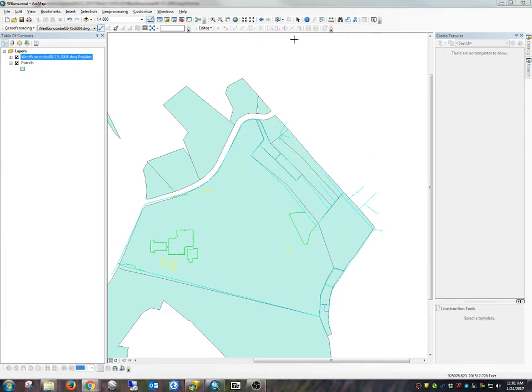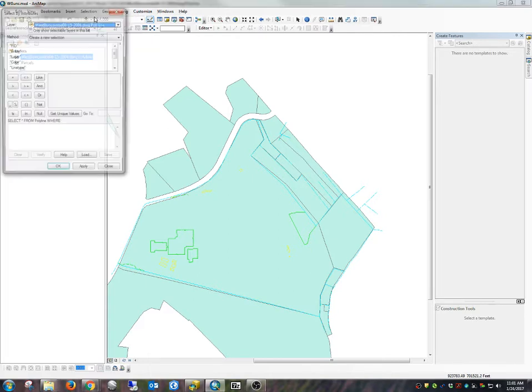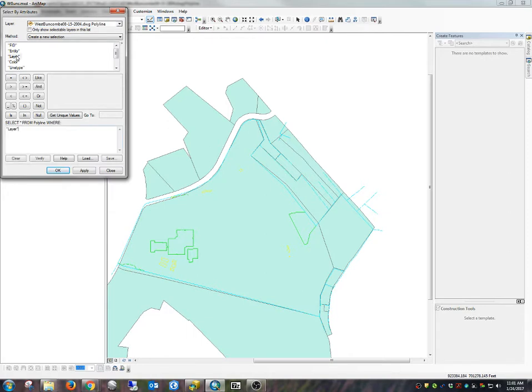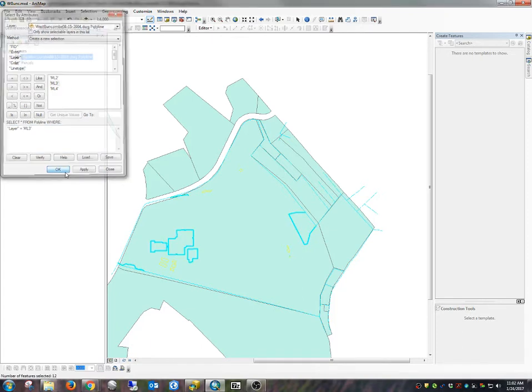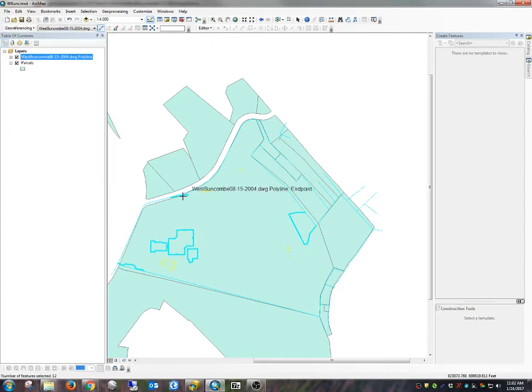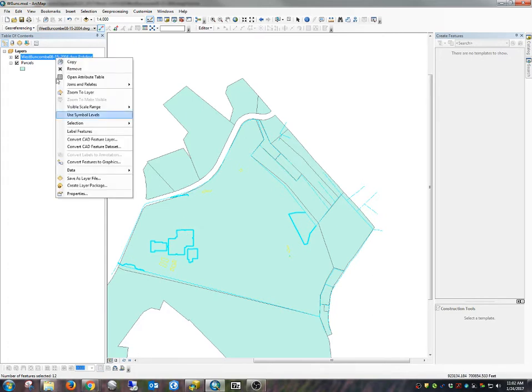Now, a really common workflow after you georeference a CAD file is that you select out information based on that layer field, and then you convert it to a feature class in your geodatabase. So I'm going to select by attributes, and I'm going to select for layer equals ML3. If I click OK, you can see it selected these buildings. Now there are a couple of building lines or something around the boundaries of the parcel that might be buildings on another parcel, or I'm not sure what those are, but we're going to just accept that they're there for now.